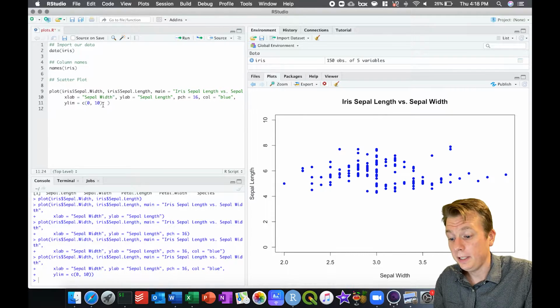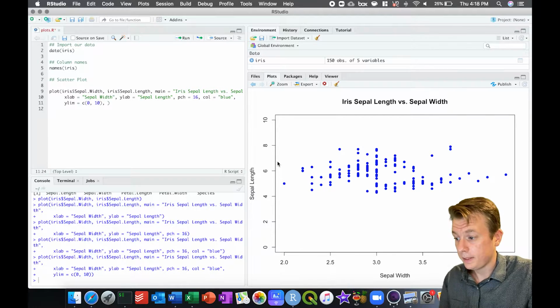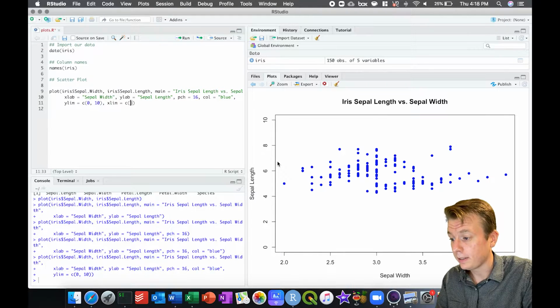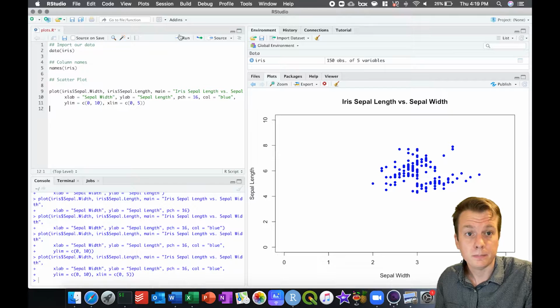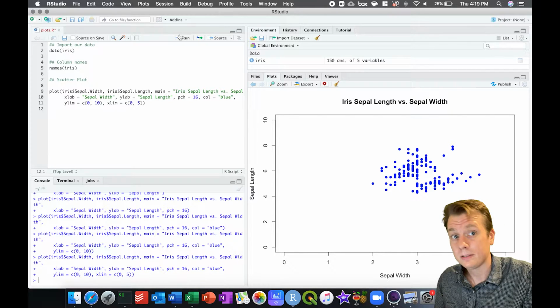We can also change the x-axis to have a different limit. And here, let's say xlim equals concatenate, 0 to 5. And we run that. And there we go. Though, I will have you note that this plot is much uglier now because we are actually hiding some of the pattern.